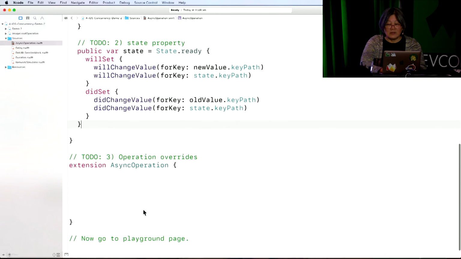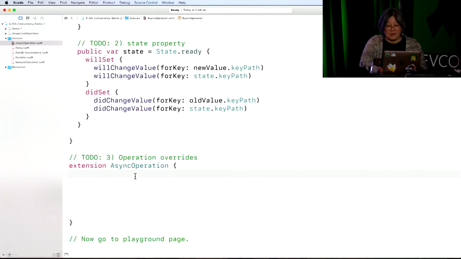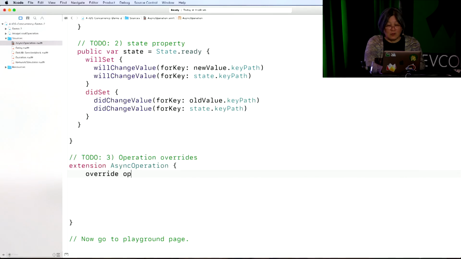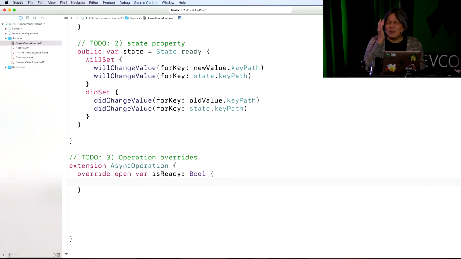And then down here there's an extension where we're going to override isReady, isExecuting, and so forth. Okay, so we're going to override open var because we need to access this. So isReady is of type Bool. Now this is the most complicated one because the readiness of our operation doesn't just depend on what we think as an async operation.